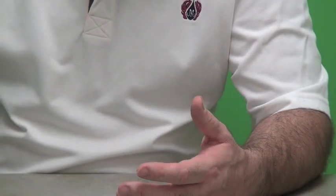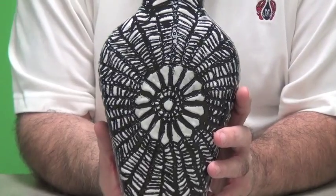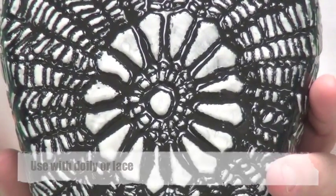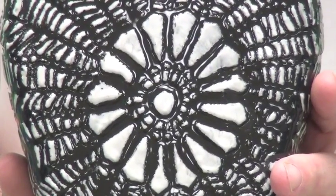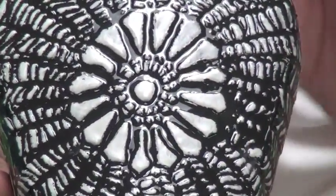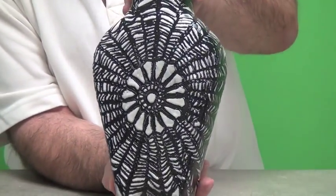Now, in addition to using plastic or paper stencils, you can actually use something like we did here with a real actual lace. This was a crochet doily, which is kind of a thick cotton panel. We placed it over the black base coated foundation glaze, applied our sculpting medium, and then pulled the doily away to leave a very textural finish. So you can use real lace doilies and such to give you a three-dimensional effect.